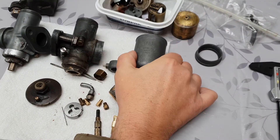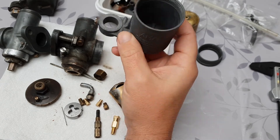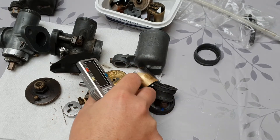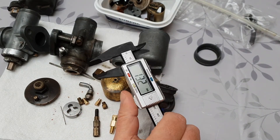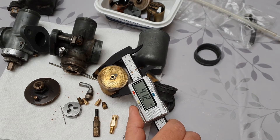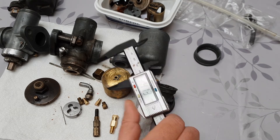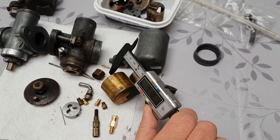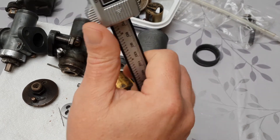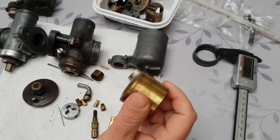Let's start with the float. It's a straight float chamber and it's marked 'Fischer' as you can see. There's no degree bend to it. I'm measuring this because if anybody's got an Imperial version I'd be curious to know whether the standard British 76 float chamber fits. The measurements are 41.2mm one way and 38.6mm the other — if anyone with a British one wouldn't mind measuring it and leaving a comment, I'd be interested to know for spare parts.